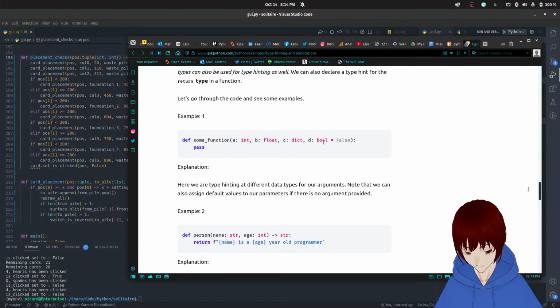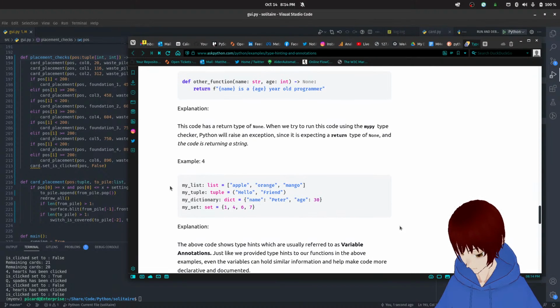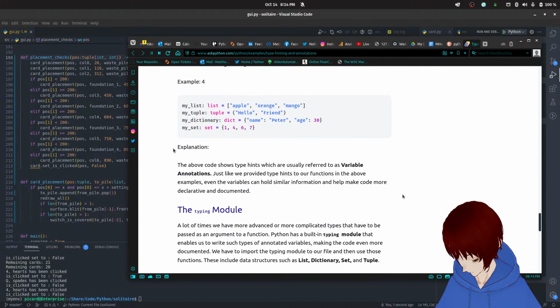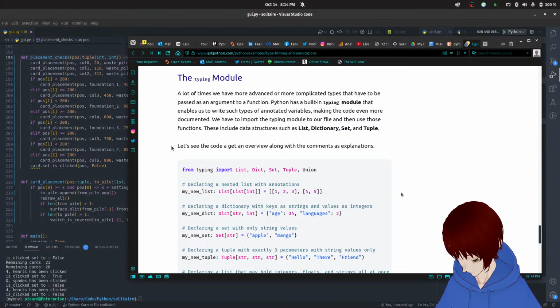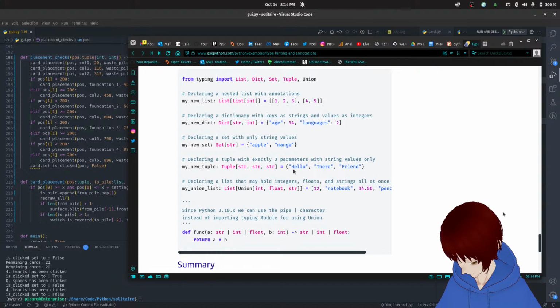Int, float, dict, bool, list. The explanation of the code above shows you should refer to the typing module. String.